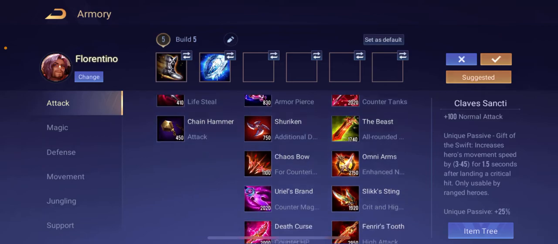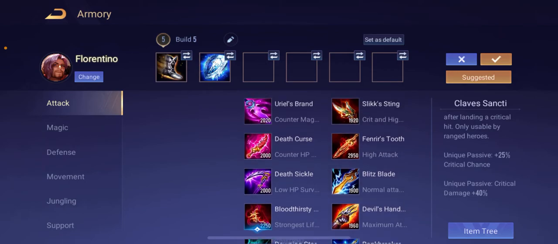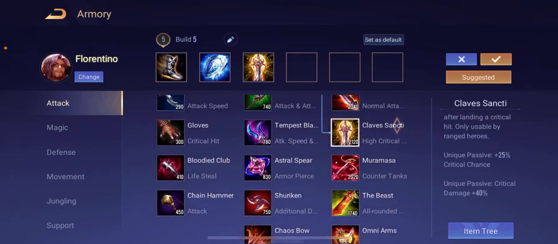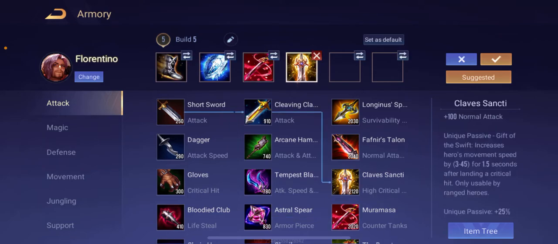And then with him, he doesn't exactly do critical chance damage. So for the most part with Florentino, we're just gonna go Cleave Scanty just to get some crits. Mimosa to break through the armor. Now you can interchange them. I'd keep Mimosa first, but do as you will.